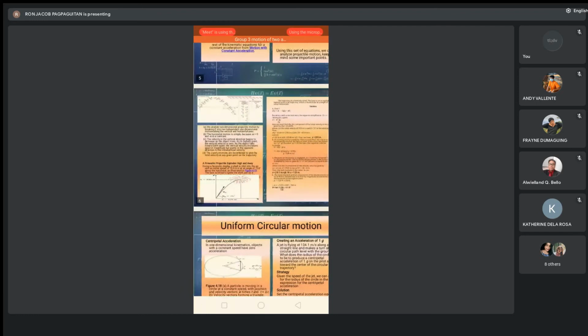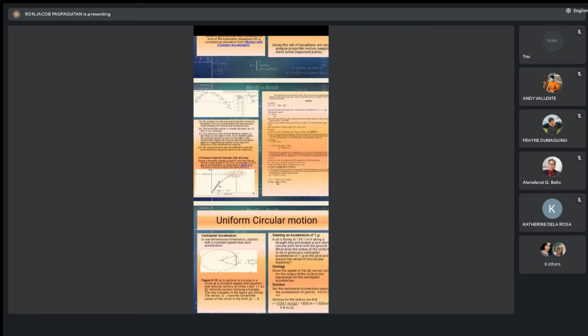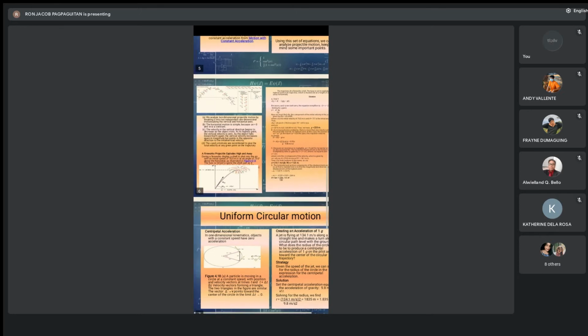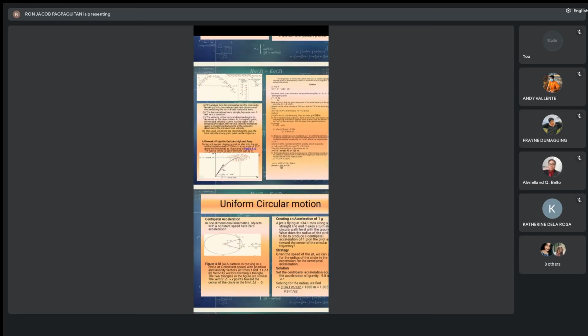Gagmay jud kayo siya, no? Di siya makita. Kung dili ninyo makita, naa ay upat ka illustration, kanang figure 4.12 sa ibabaw, which states about projectile motion: horizontal component, constant velocity, vertical component, constant acceleration, and total velocity at point. Na-analyze na siya dito sa PPT, kamo na lang basa dito kay dili siya makita diri. Basically given na siya.